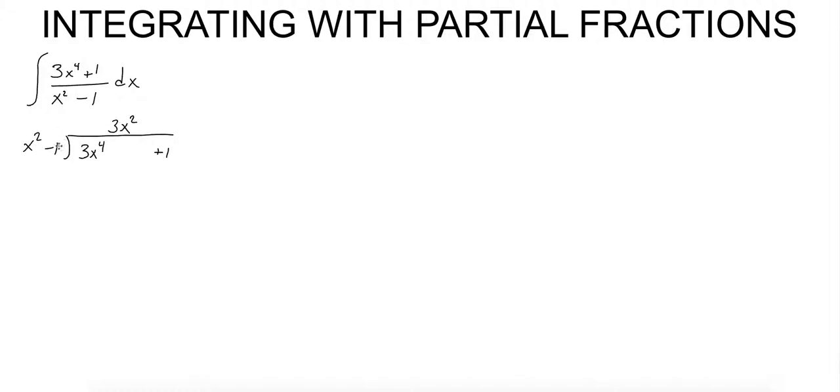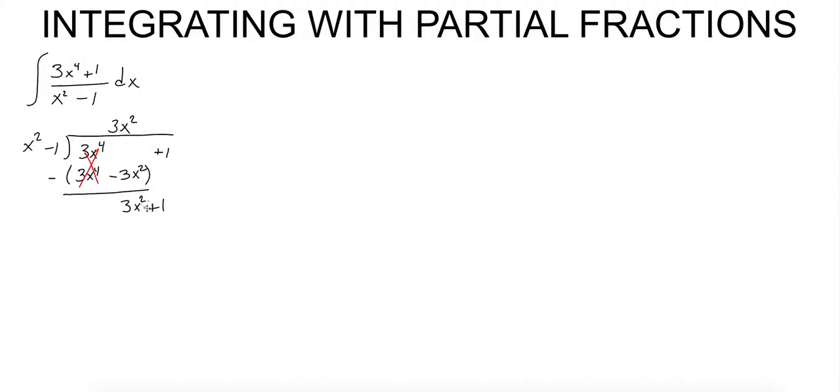I'm going to distribute the 3x squared back to the x squared minus 1, and that's going to give me 3x to the fourth minus 3x squared. And we want to subtract. So right here, if I did everything right, the first term should always cancel out. And my second term here, I basically have a 0x squared there, minus a negative 3x squared. So when we subtract, if I'm subtracting a negative, that's just going to give me a positive 3x squared, and I bring down the plus 1.